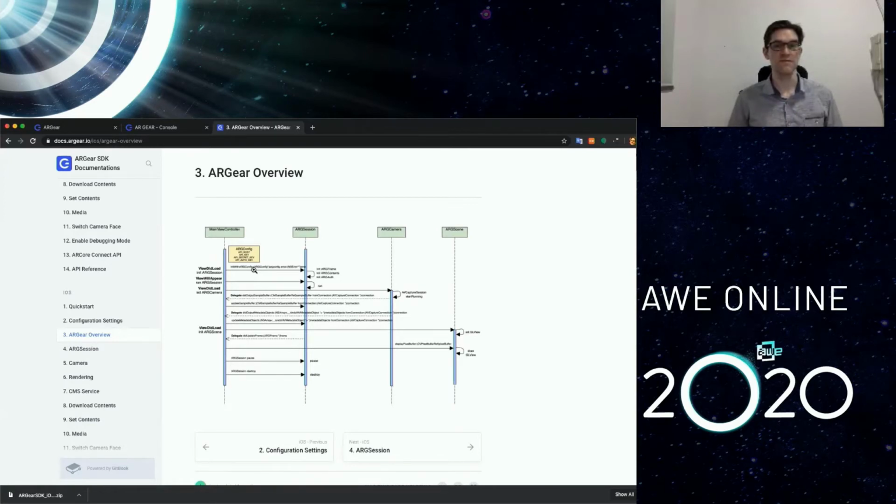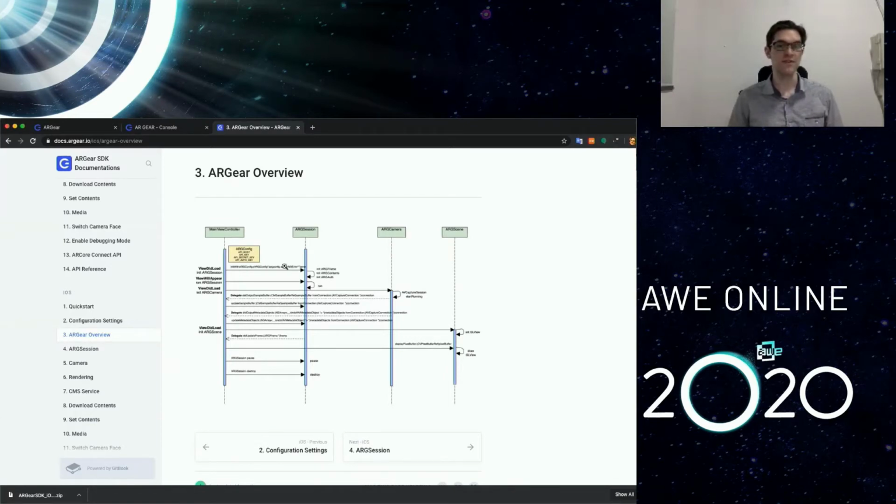Also, the developer is responsible for displaying the ARGear output, the results of applying filters, stickers, etc. The user should handle orientation on display, like rotation and mirroring. ARGear creates a CV pixel buffer on iOS and gives a GLES texture for Android.